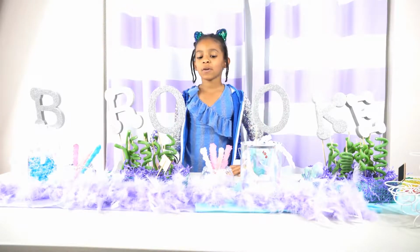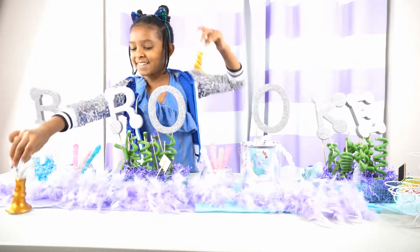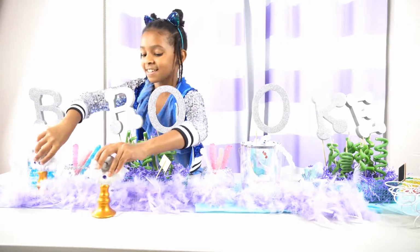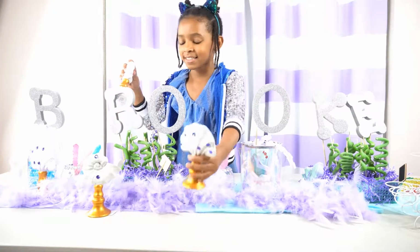Okay guys, so now I'm done. This is how it looks. Wait, oh no, never mind. I forgot the shells, hold on. Sorry about that, I forgot about the shells. I felt like I was missing something, and now I found out what it was.